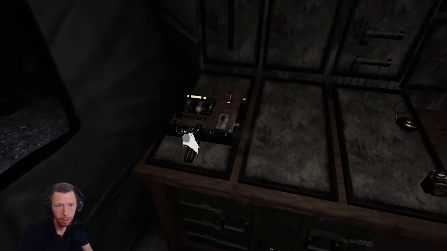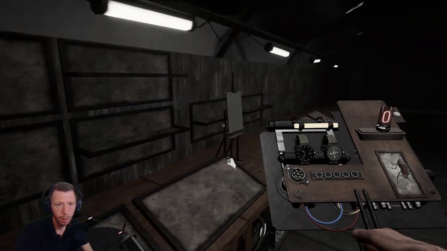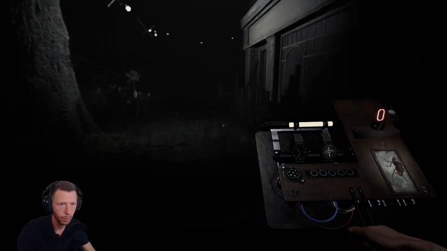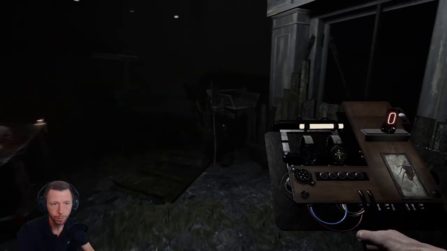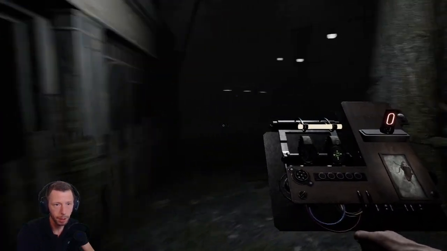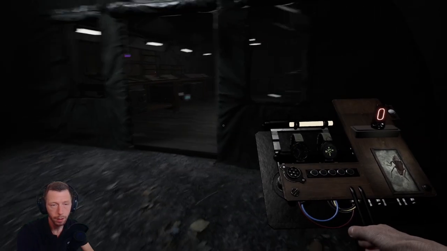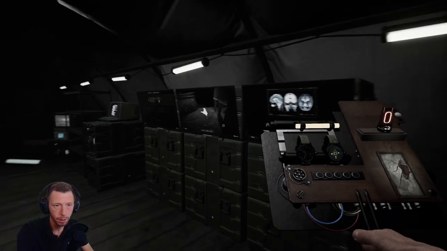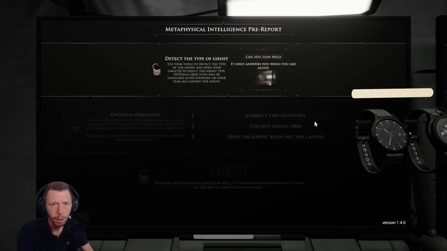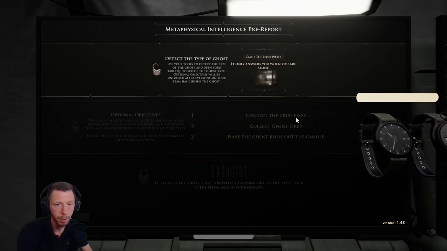Oh, here's our crucifix. Awesome stuff. We'll still bring these two first, because it won't haunt us straight away, right? Hopefully not. Oh, secondary objectives. What are they? What is the spirit's name? Leon Wells. Correct the crucifixes. I haven't seen them yet.